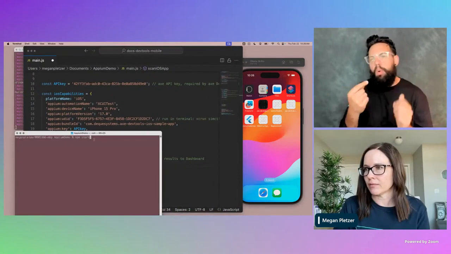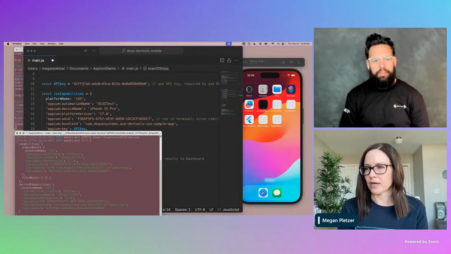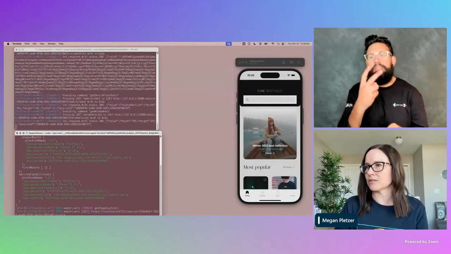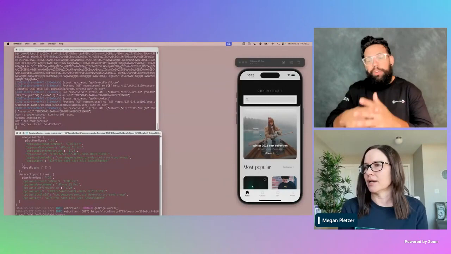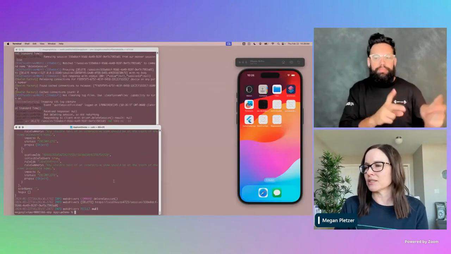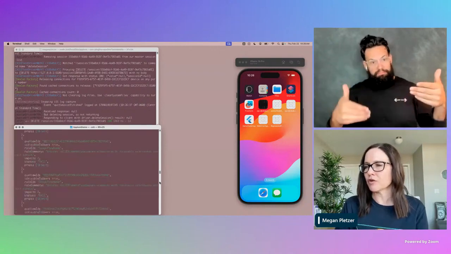So I'll actually run that here. I've just got my client I can run down here. We'll see the server is busy in the background. We saw it launched the app over here on the right, and it's taking that accessibility scan and posting it to the dashboard. It actually did also post my results right here in terminal for me as well.